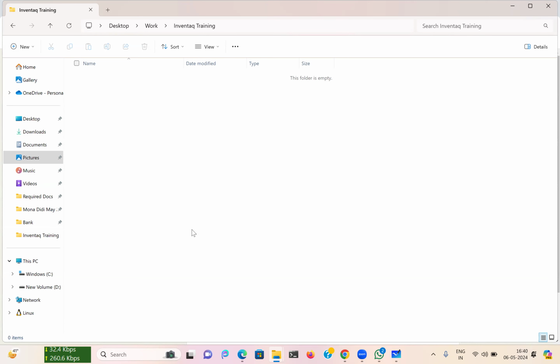Click on show more options and Git Bash here. This is the Git terminal. Once you open this, it will show you like this.